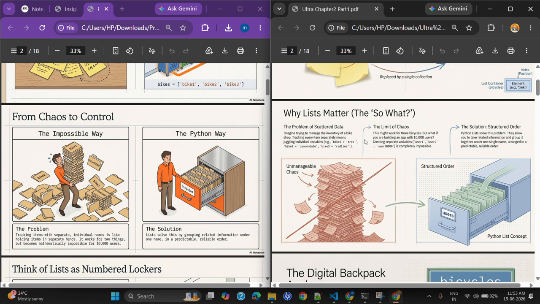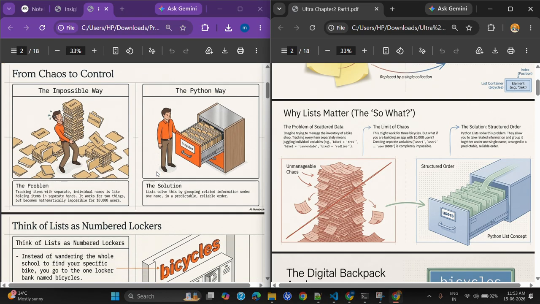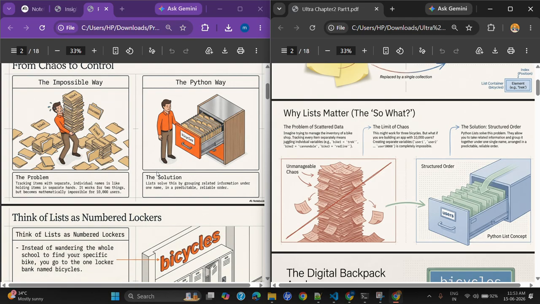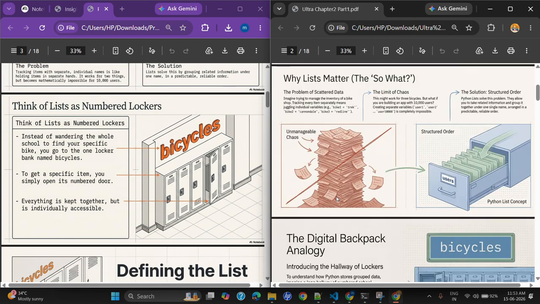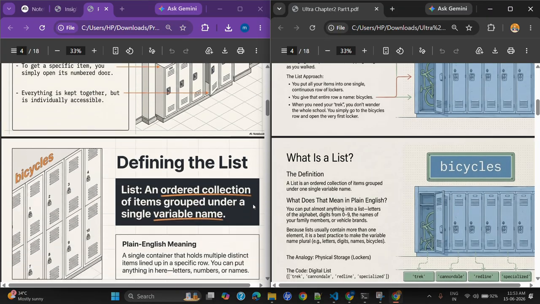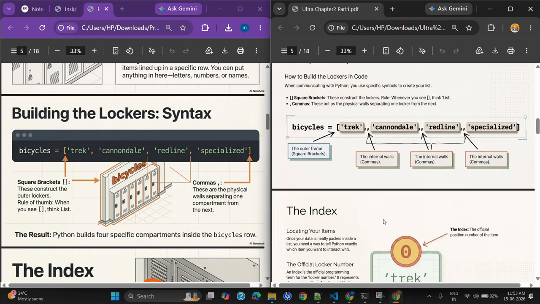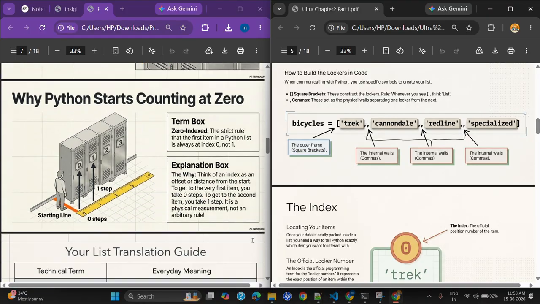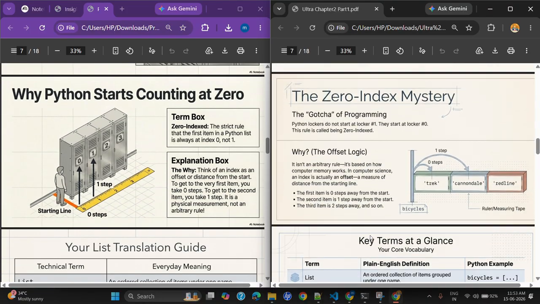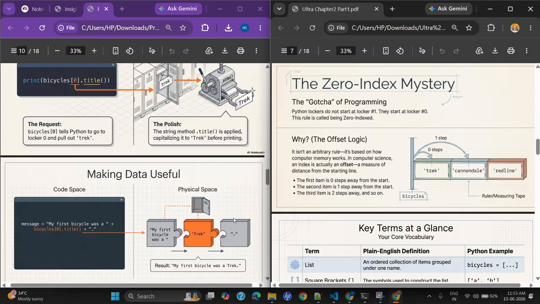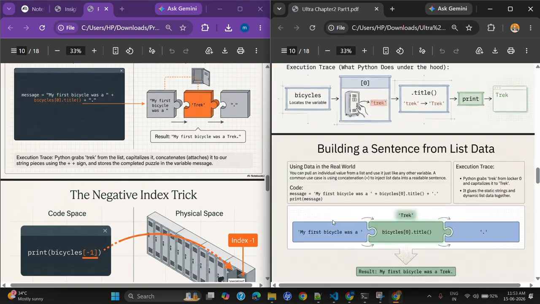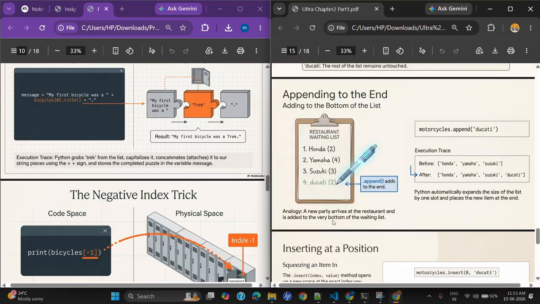In the Ultra, it took care of that, but in the Pro, it ignored that. So you see the quality. Ultra is way more structured, following each and every instruction, way more novice friendly compared to Pro.